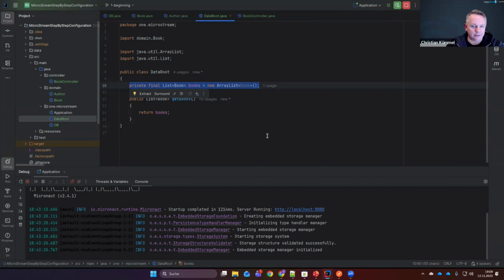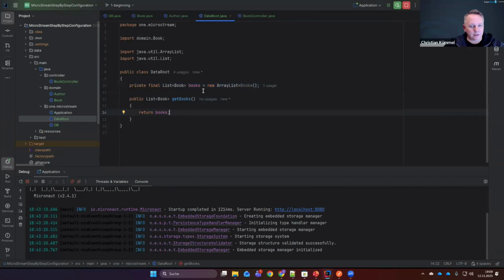Well, it is always the same. It depends on your business needs. Let's imagine you sell the last book of a specific author, and you remove it from that book list. Then the author is gone, right? So when you now want to fill a combo box, for example, or a select UI element, then you need a list of authors, right? So it's all about your needs. If you need to have a list of authors, feel free to have it here.